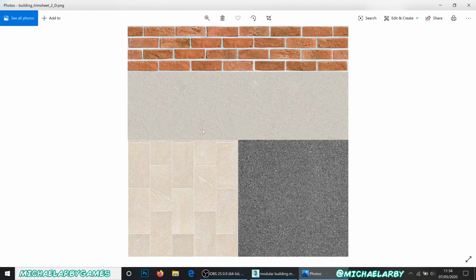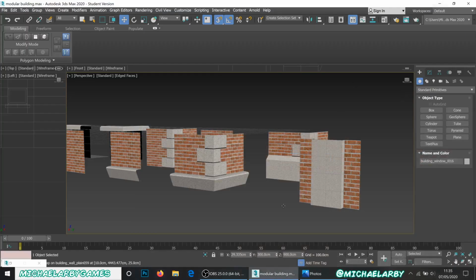Now notice here that my bricks, this is a wide tiling strip that can actually tile horizontally, and same for this concrete here. If you place this side by side, it will tile horizontally. These pieces don't tile because they don't continue right to the ends here, but the brick is designed to tile, and the sizing here is very, very important. So let me show you how that actually applies to those little models I made.